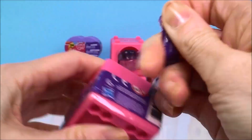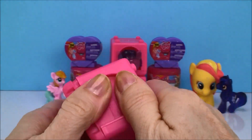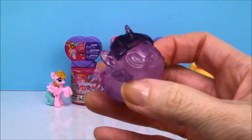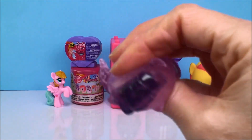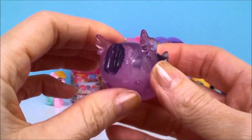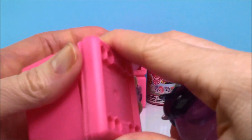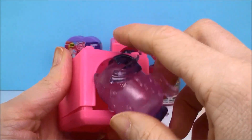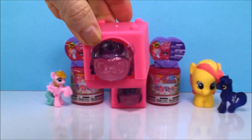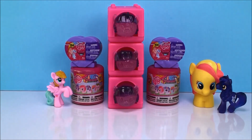I hope we get a different one. No way! We got triples — I got triplets! I cannot believe we got three of the same. What are the chances of that happening? That is just super crazy. Well, you know what that means — it just means I have to get more of these. I have to get the whole collection. So far I have three of the same. But you see how they stack up and how they all stick out of there? Isn't that adorable? I love it.